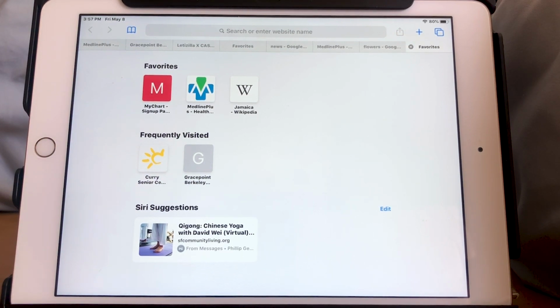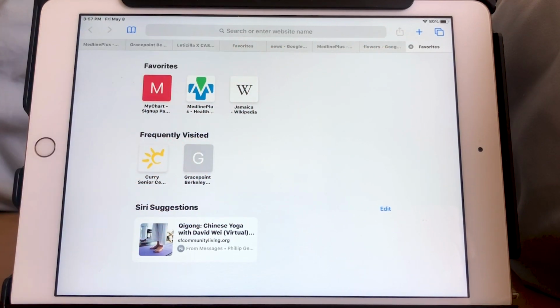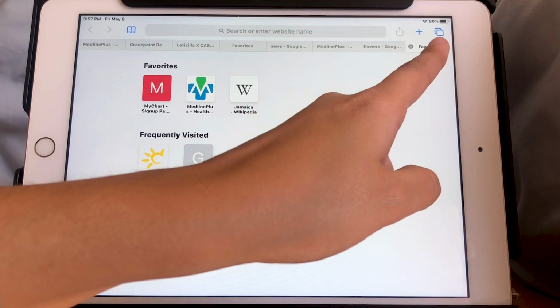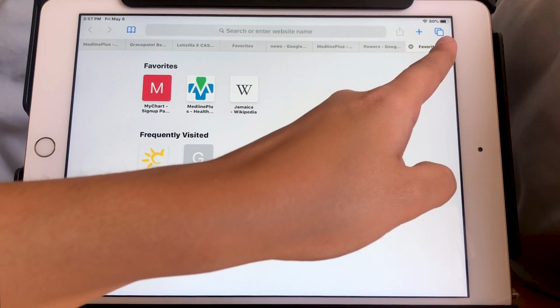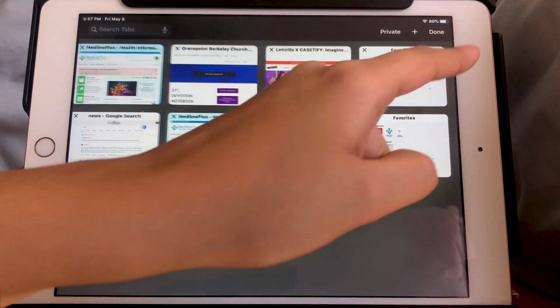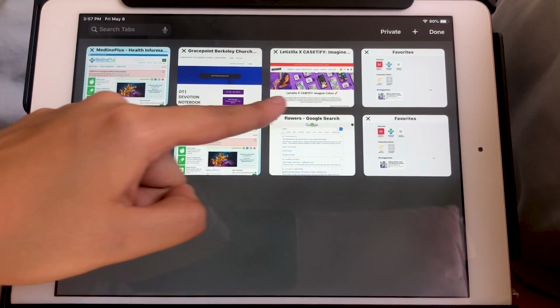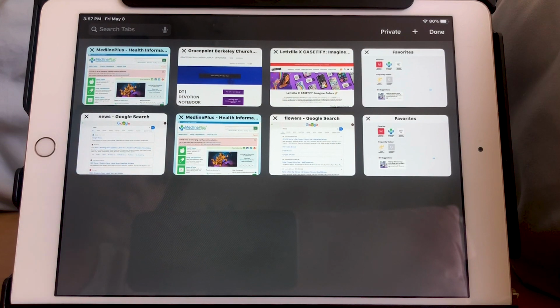Now if you wanted to close your tabs, or maybe you have so many and you just cannot really touch it or see what's in there, that's where that last icon comes in. So go ahead and touch those two squares. The squares represent the different pages or the different tabs that you've opened up. So these are all of the tabs that I have. It's good to close these out.